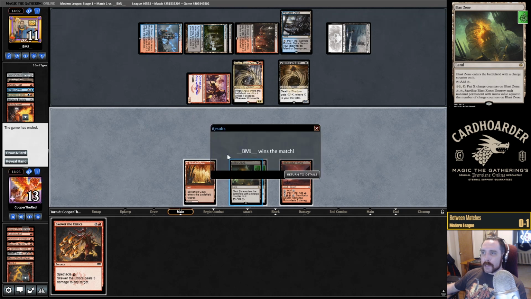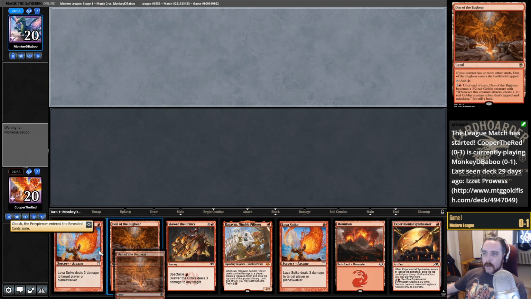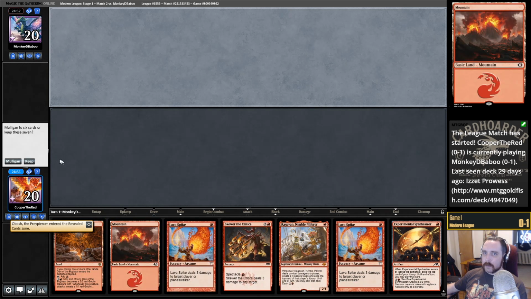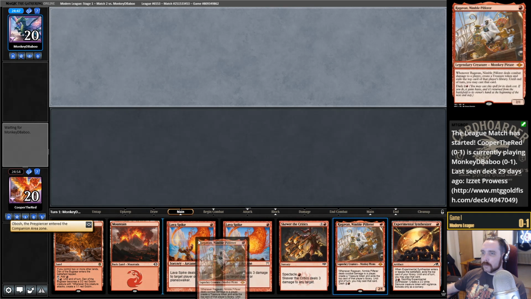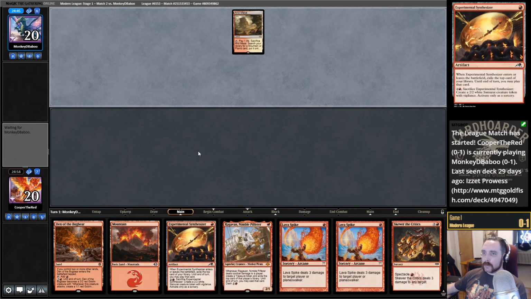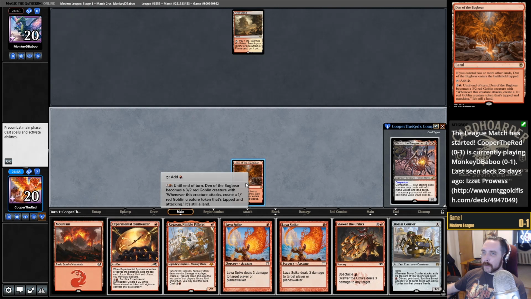That's what we get for taking out Relic of Progenitus. We get beat by Kroxa. Yeah. I like this hand. I think we'll start with a Bomat Courier.